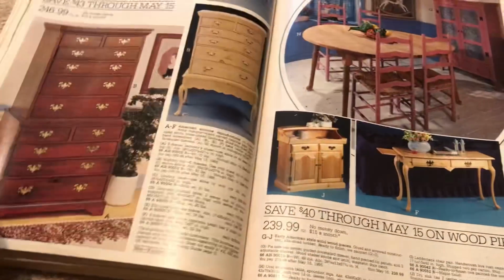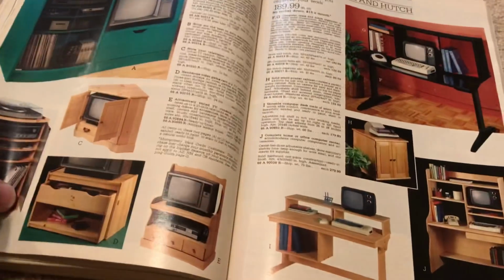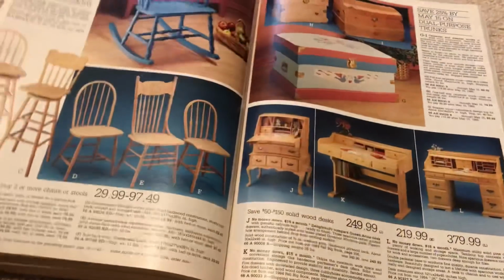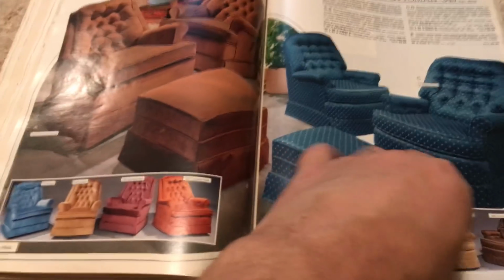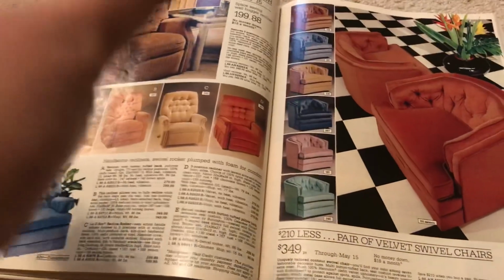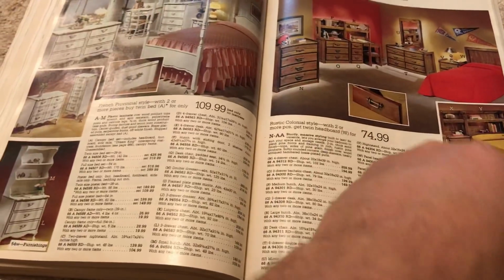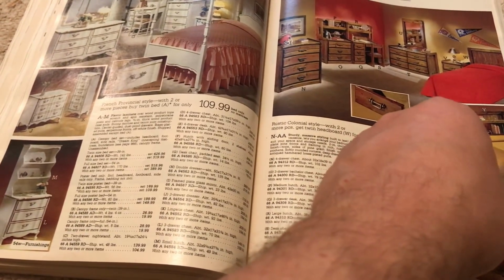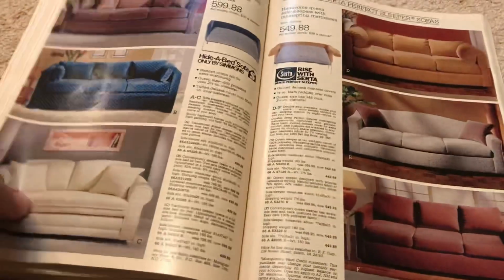Wow. A lot of different furniture choices. China cabinets. We have a china cabinet. I think every family needs to have a china cabinet to put your memories in. I really believe that. I think that every house should have one. If you have a family, you should have a china cabinet. And you should put cups and plates that signify important events in your life in it. You might have a nice set of your wedding china or whatever, but then you should have a space set aside to put your things that are memories in your life.